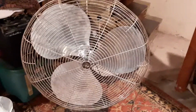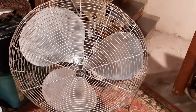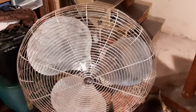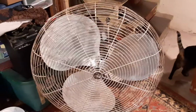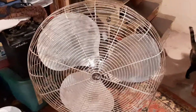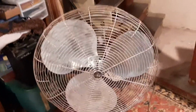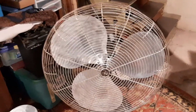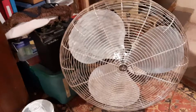Here's my 30-inch Emerson Electric counter model fan. This is a slower version. It's more what would have been used in churches and other areas where they didn't want a lot of noise. The regular ones are actually pretty quiet for what they are on high, but the toned down version was a little better for more public spaces rather than having it at full speed.